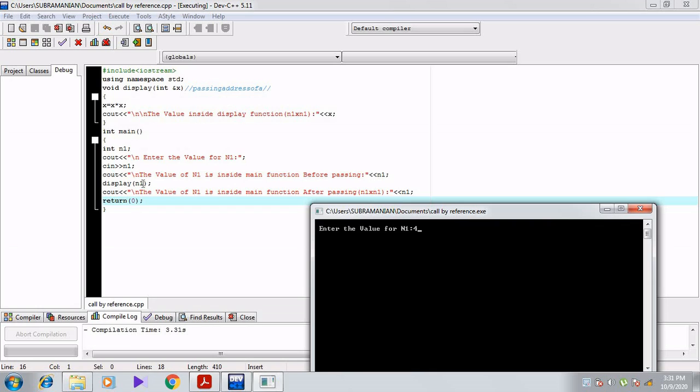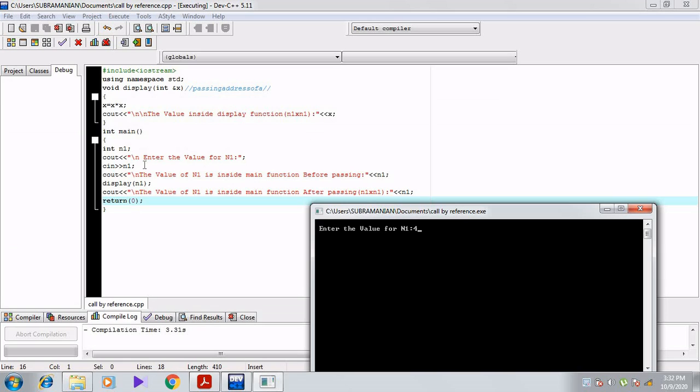Then 4 is passed to the display function, but instead of 4, the address will be copied to x. Then the value will be multiplied: 4 into 4, 16. Then the value inside the display function will be printed as 16.